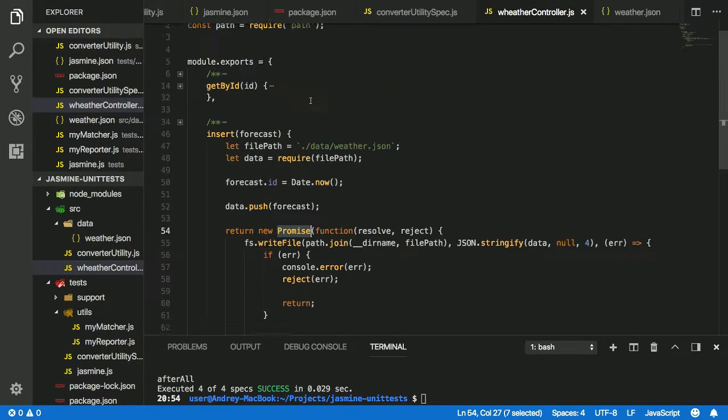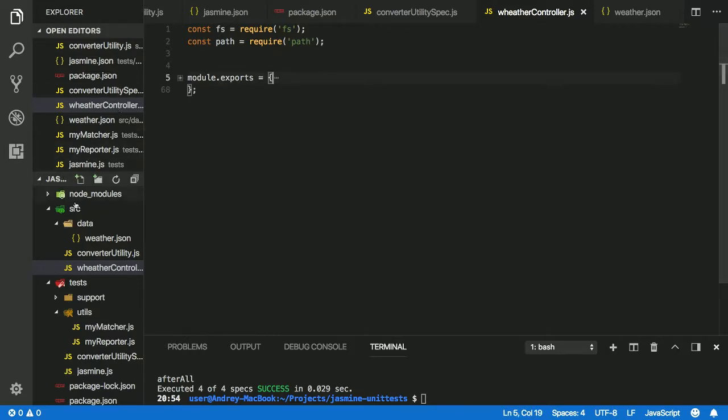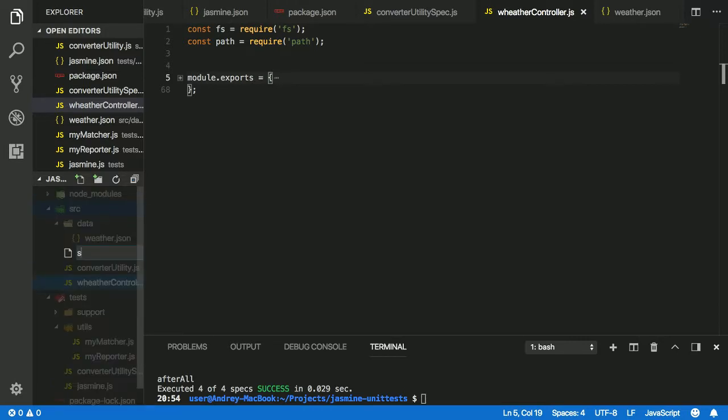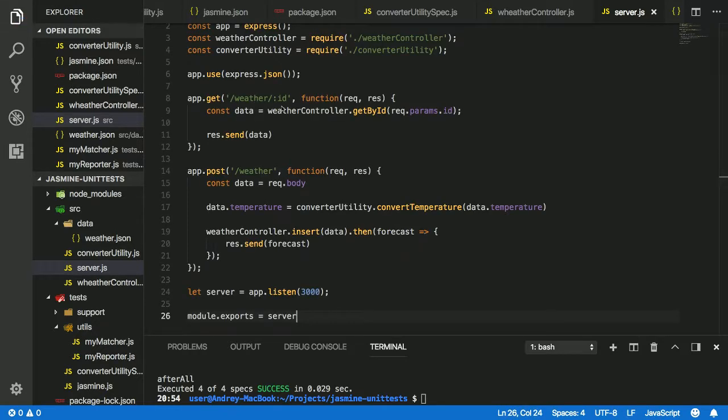So this is our controller. It's the low level of our web service, and at that point we would like to create the service itself using Express.js. So let's create a new file called server.js, and I will cheat because everyone is tired.